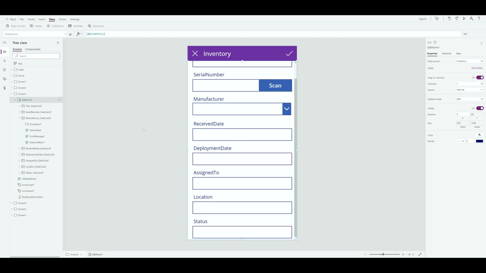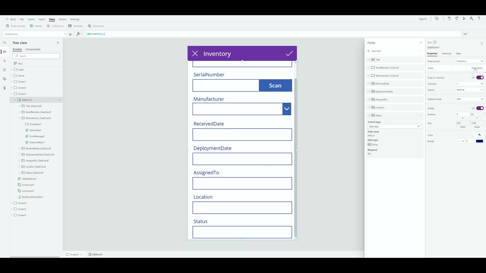After creating the SharePoint list, we will head back to the Power Apps. And over here on the left-hand side, we will click on Edit Form so that this form is highlighted. Now what we want to do is we want to change the status box from just entering text to a drop-down. So on the right-hand side, click on Edit Fields. And over here under the status, click on this arrow pointing downwards and click on allowed values.